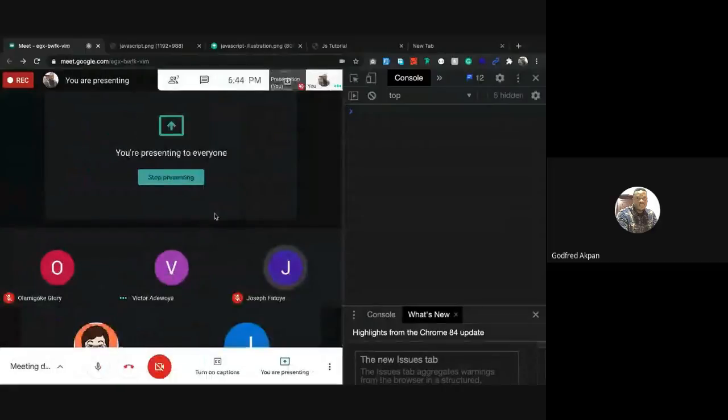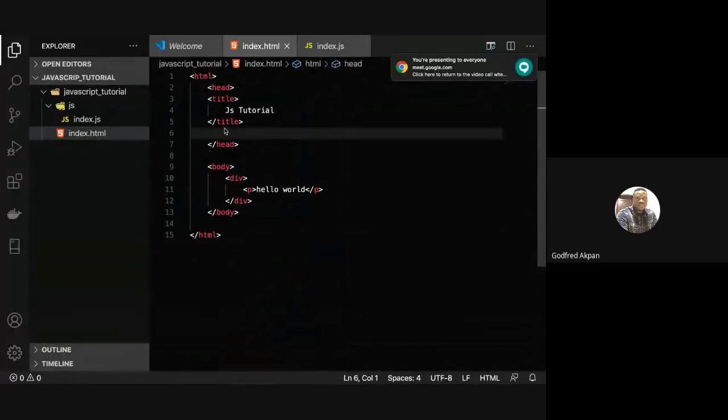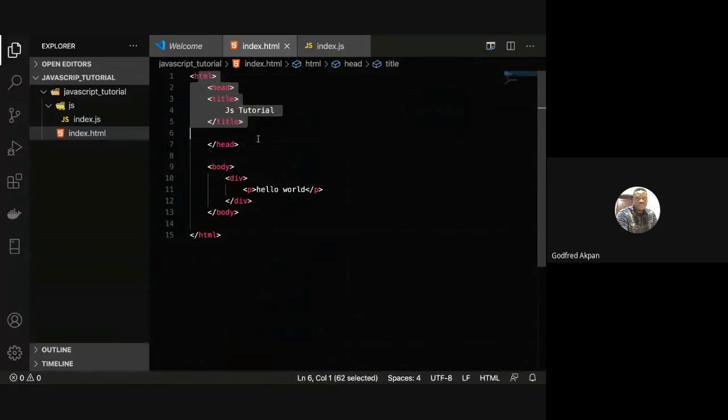Okay, the reason why I said that is that if we put our JavaScript file above here, you know this is a markup language. When you open this website, it starts from here to render. Render in the sense that it loads all our code to show us what we have written. It renders from here to here. So if you put the JavaScript reference link above here, it will get the reference file first before loading the body element, which is our main website.